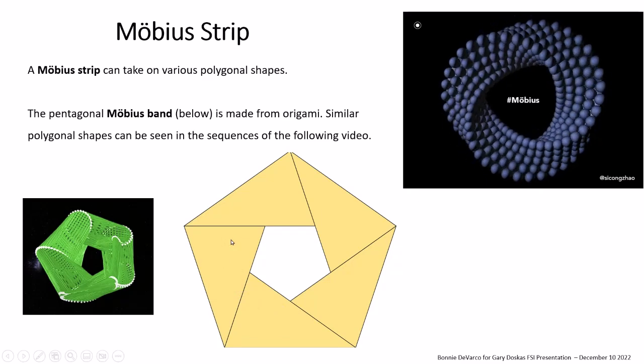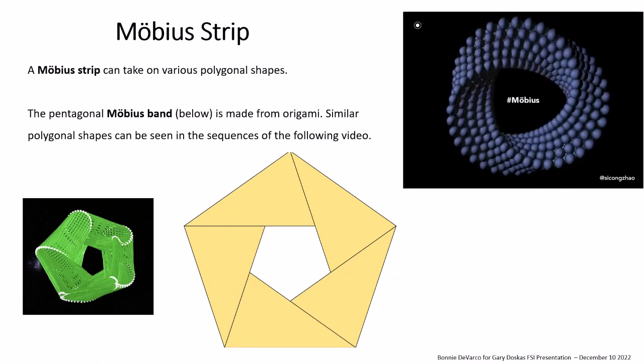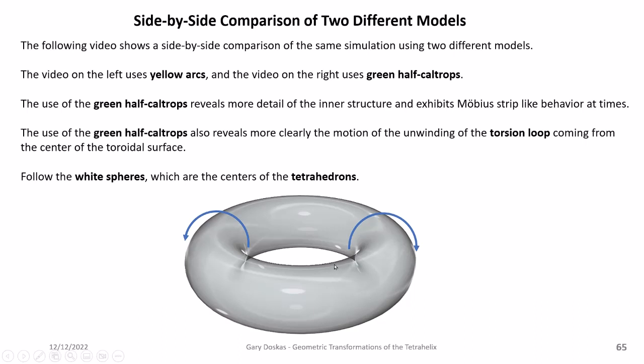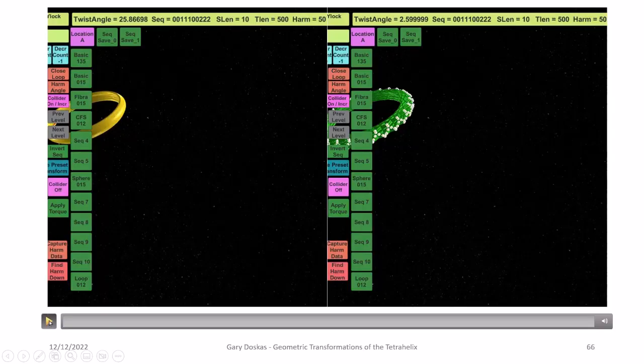And then one other thing that I just wanted to point out is that a lot of these structures make these torus-based structures, right? So they're not exactly the shape, but they do have that donut-shaped surface. And you'll notice that with the green and white model, you might see the circulation of how this is unwinding, coming from the center and flowing up and around. I thought was interesting. But yeah, let me just kick off this video. It's, I think, about 3 minutes long. No, 4 minutes long.